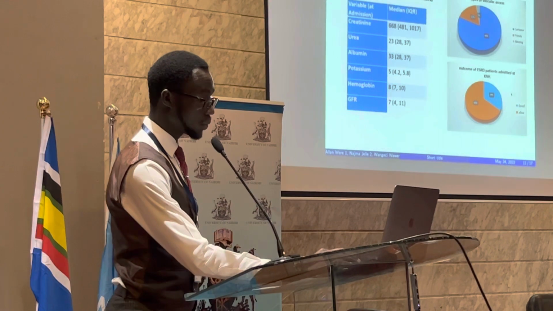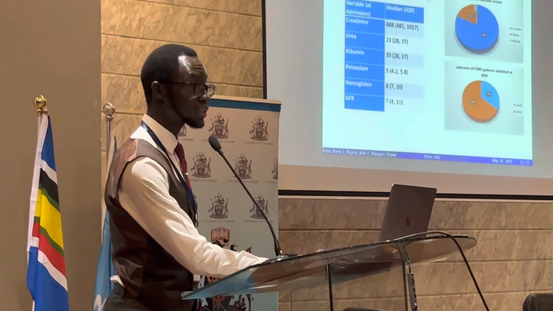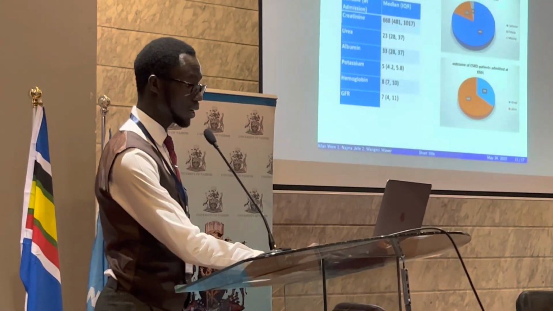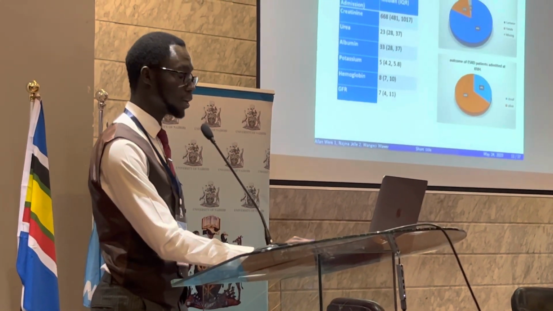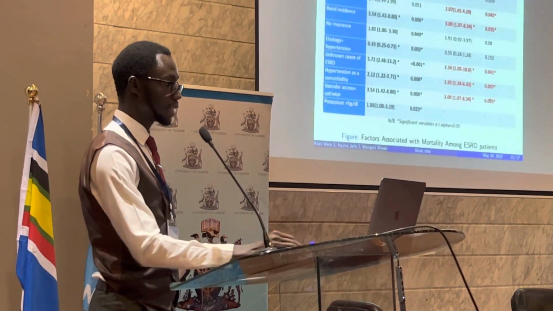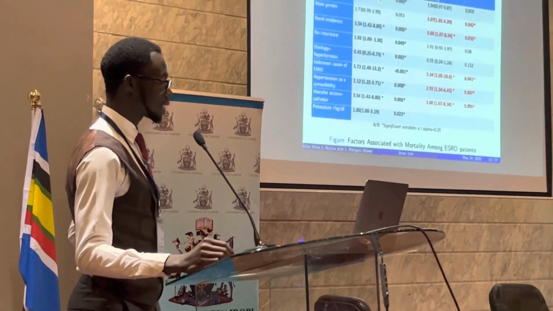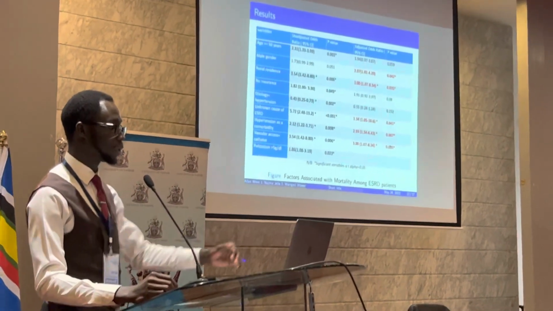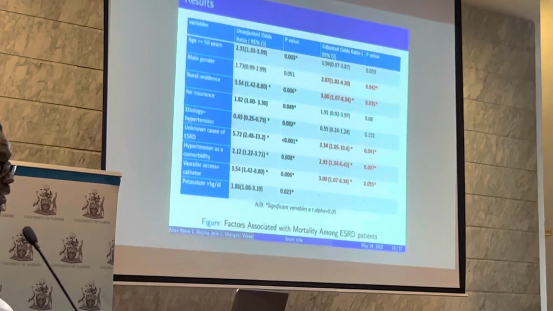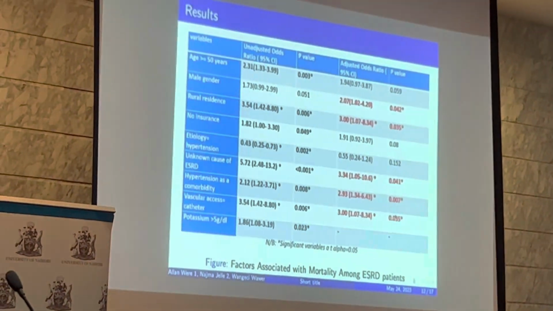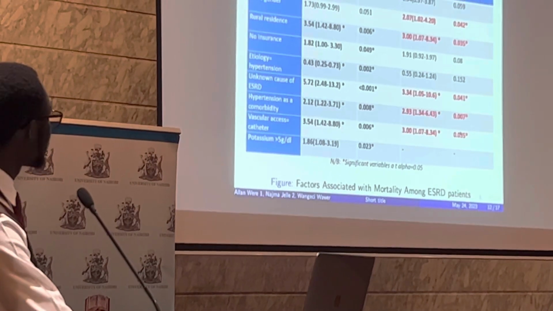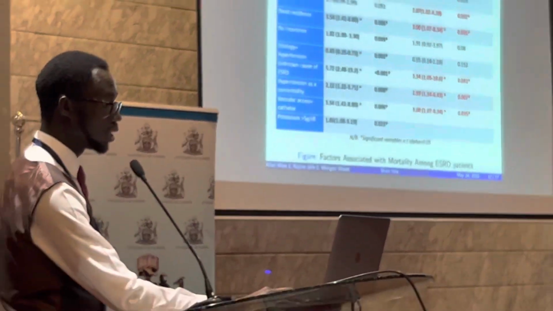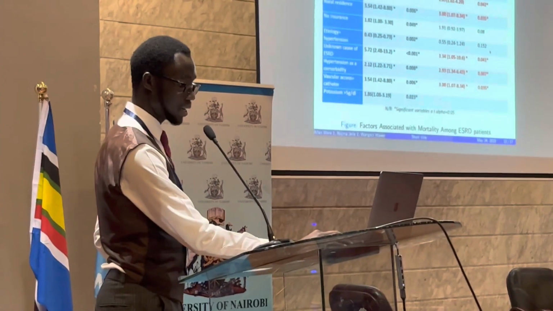And then, so 66% of the patients we analyzed the data were alive, and then 34% were dead, which actually is a very big percentage in that regard. So this result has the unadjusted odds ratio with a confidence interval of 95%, with a p-value of less than 0.005. Much more focus on the adjusted odds ratio, which is on the right side of my presentation. So all the ones I have highlighted in red had a significance.